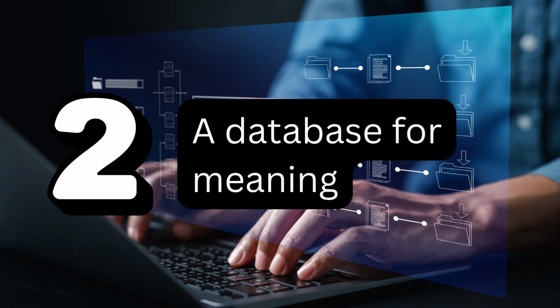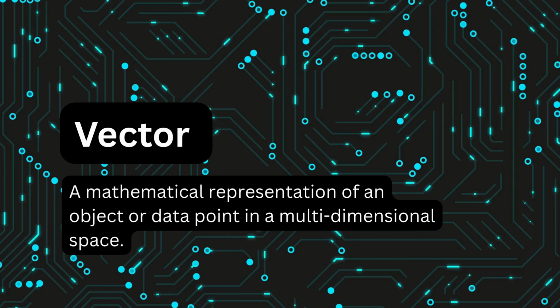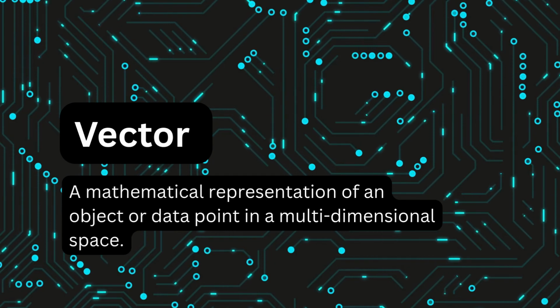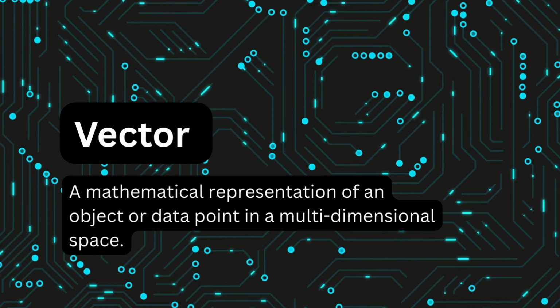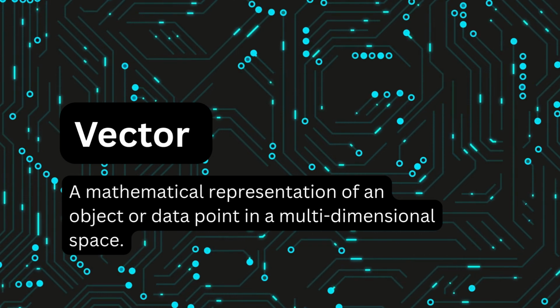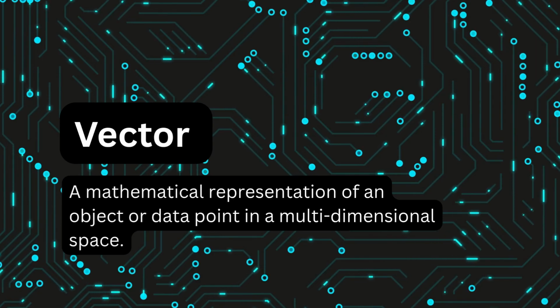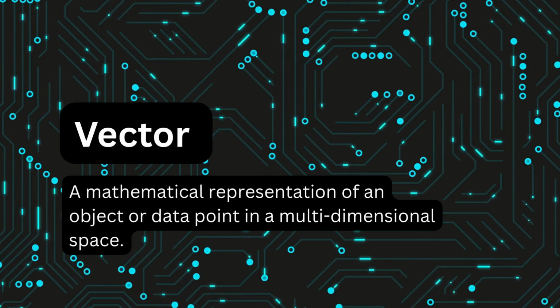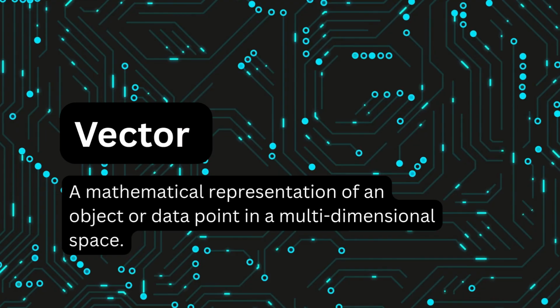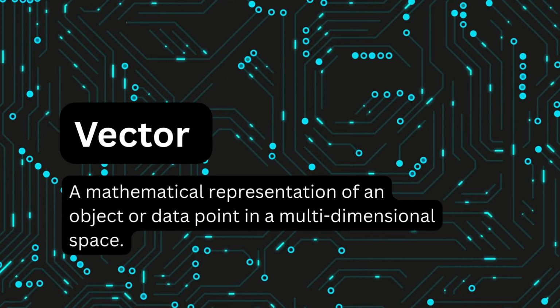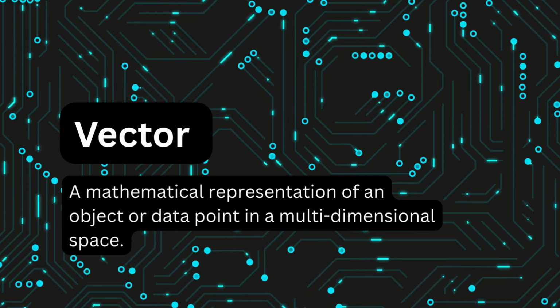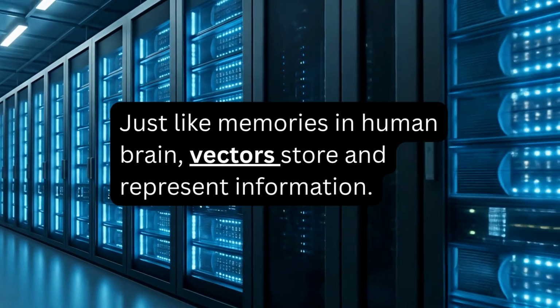So to solve this, we needed a whole new approach, a new type of database built from the ground up, not just to store data, but to understand and store its meaning. And the secret ingredient is something called a vector. The best way to think about it is like a universal translator for AI. It can take literally anything, a sentence, a photo, a song, and turn it into a long list of numbers. But this isn't just a random list. It's a kind of numerical fingerprint. It captures the essence, the context, the vibe of that thing in a mathematical way, so that similar concepts end up with similar fingerprints.